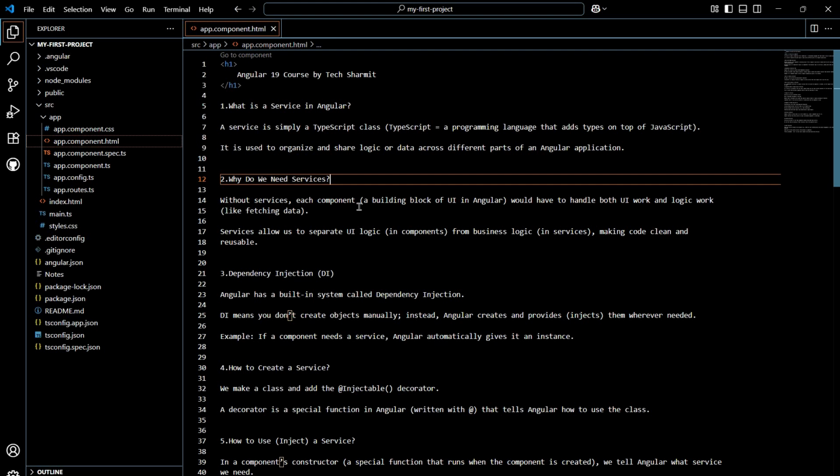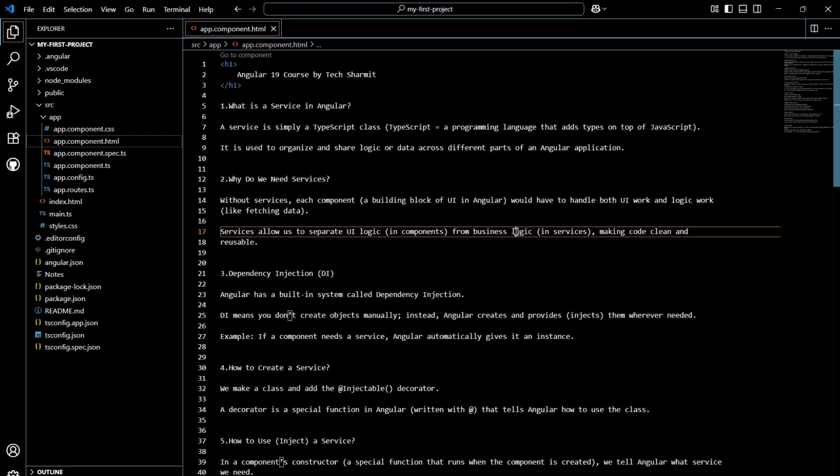Because component is built mainly for UI purposes, so we should take care of that. So for that reason we need a service, because service allows us to separate UI logic in components from business logic in services. So it will help us to separate and organize the code in a better way, and it makes the code clean and reusable.